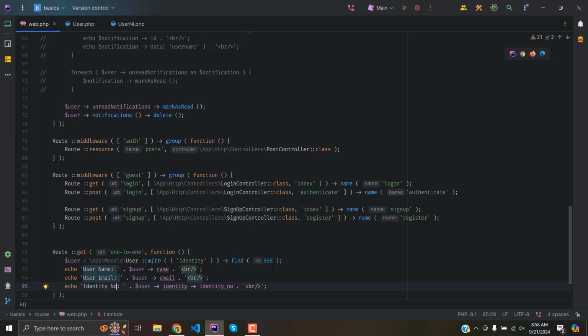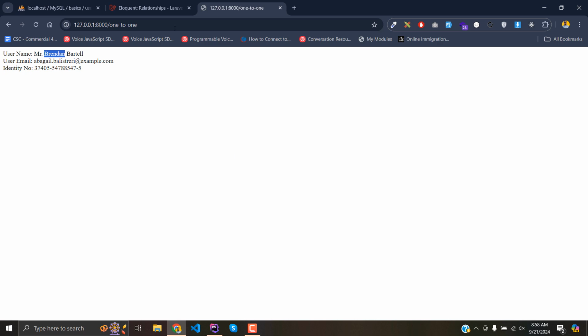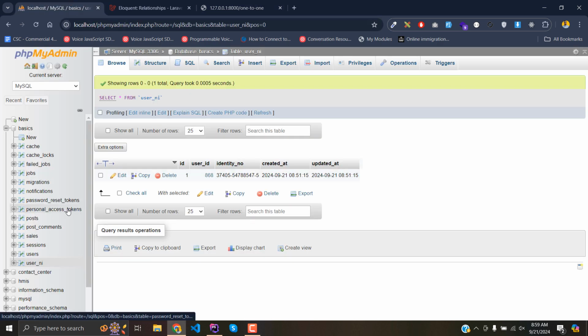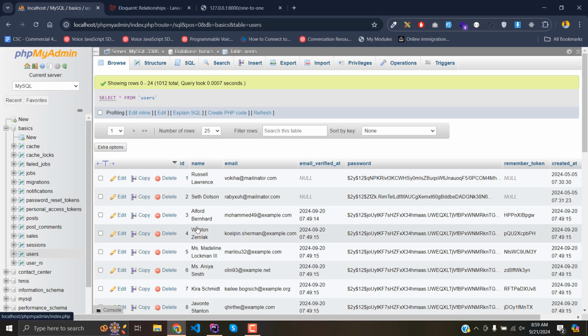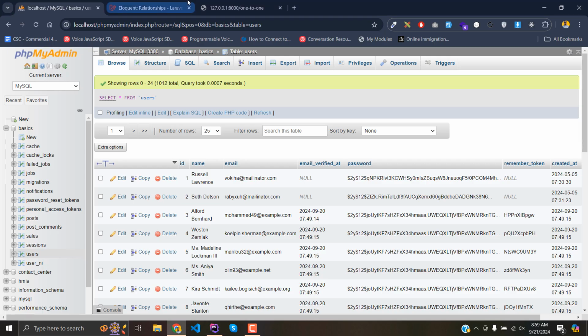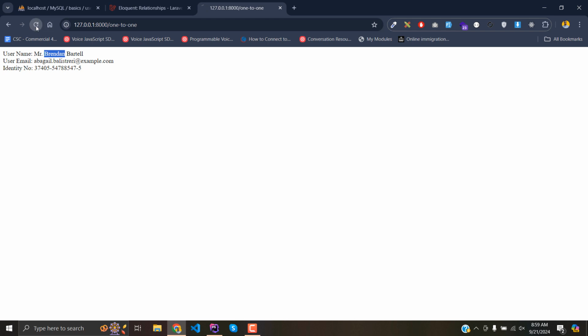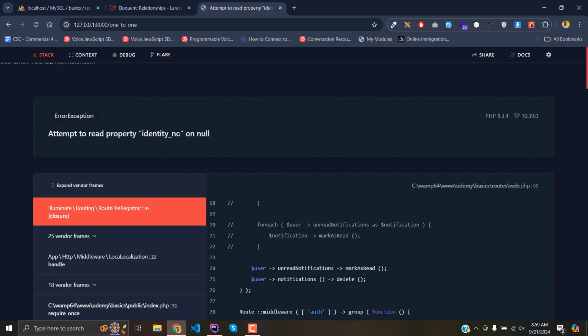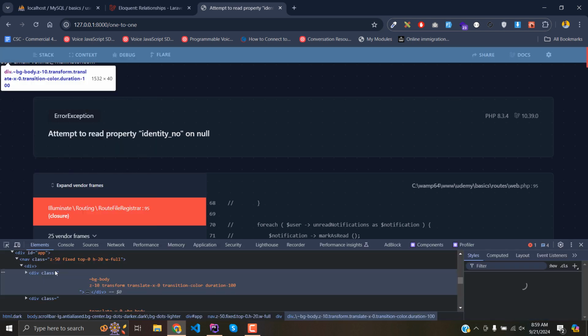Let's say I use another ID of a user which does not exist. So in that case we have user one. Let's take this as an example, and if I reload, you see that we have the name and the email printed up top here. Let me just remove the upper bar so that it's visible to us.